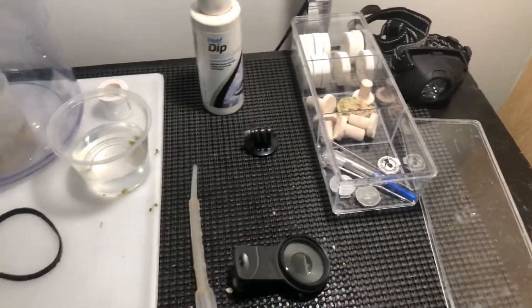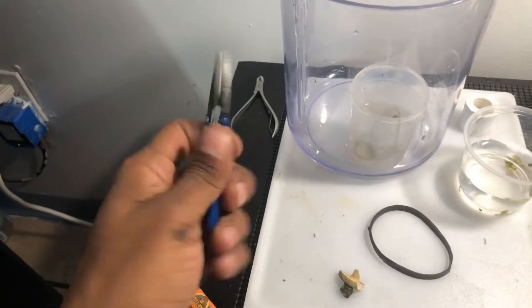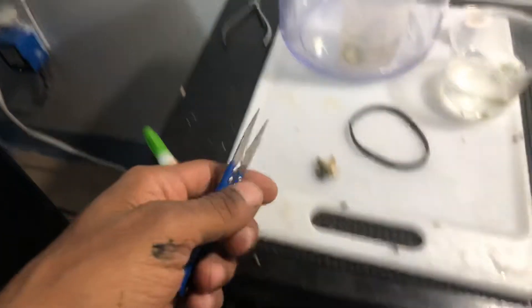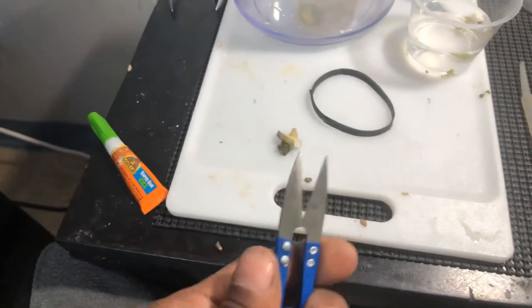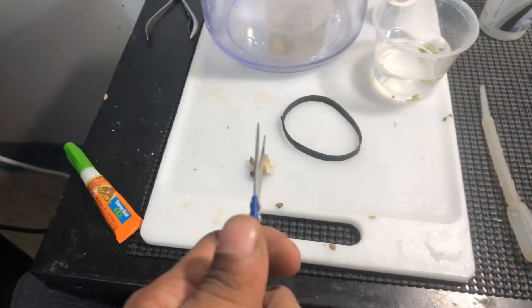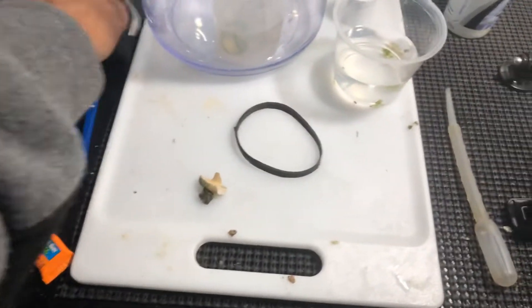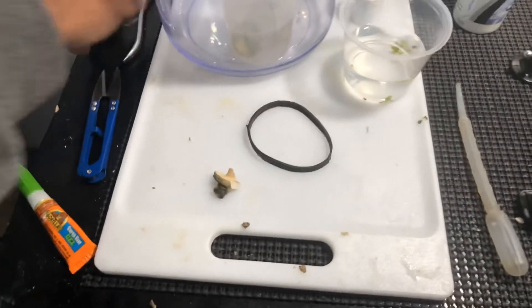I got my frag plugs and stuff that I use to clean the corals, or if I'm going to frag them. And here is the best tool — I love it especially when you're cutting Zoas and anything leather. I just used that on a coral, broke it in pieces separating two corals that were together. It cuts them nice and clean. You could also use them to puncture the bag where you get the coral and open it. Works good, and if you're going to frag them you can cut them too.